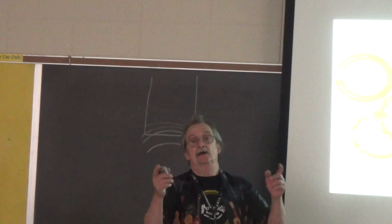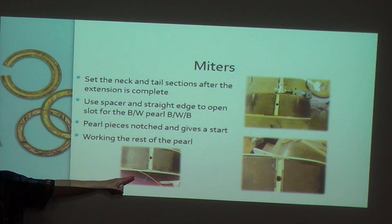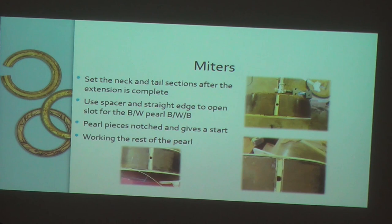I'm at the point now, so here you can see the process of before and after. You can see here where I test fit the pearl, I dropped it in on both sides, just little pieces, and then I can work through that. There aren't many flat spots on a guitar, so I tend to work to the round spot, into the waist. At the lower bout, you have a little bit of flat, so I just work my pieces in there. I break a piece that's just a hair bigger than I need, and I can push it down and tighten everything up.